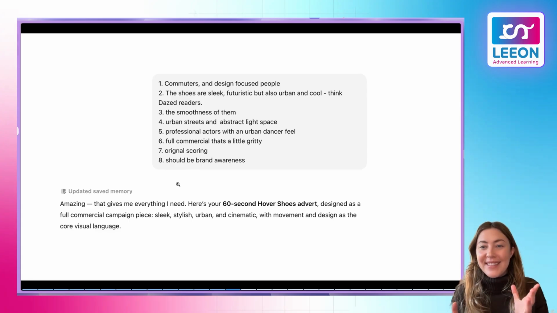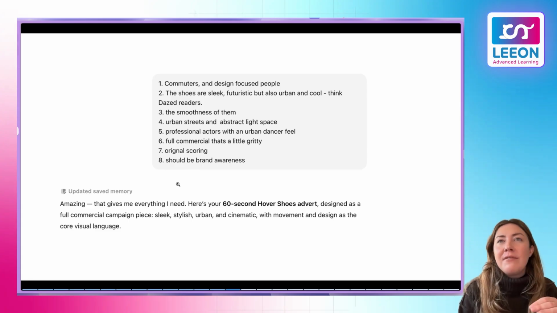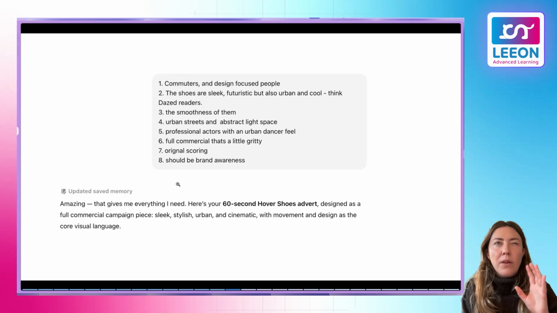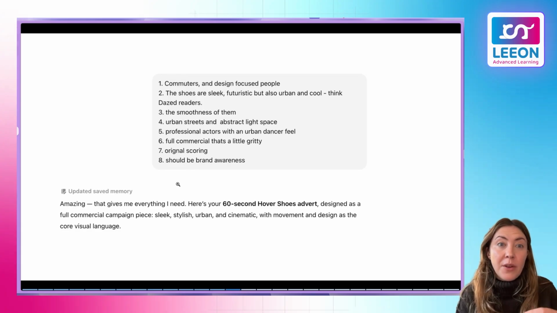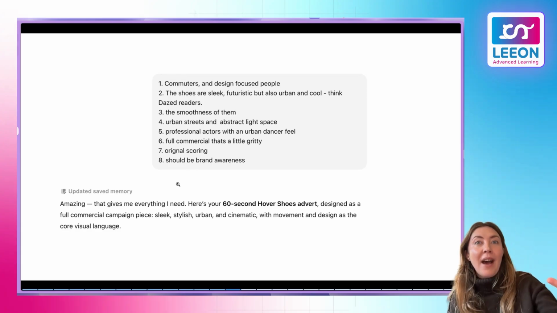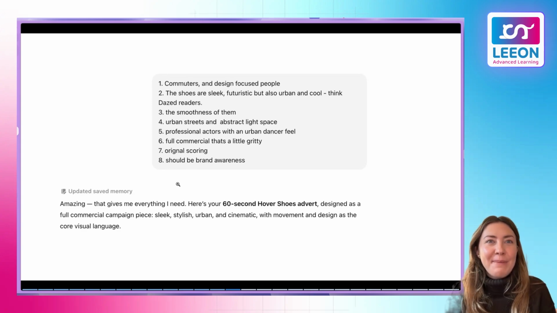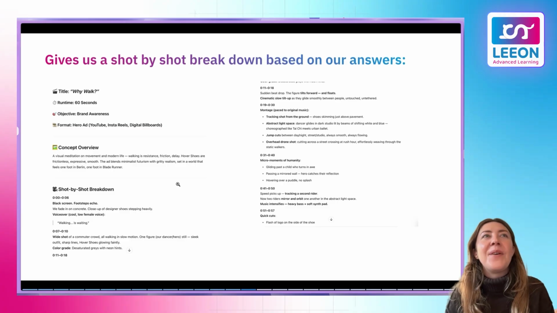Of course, this is just an example, so I've been very, very brief in what I've fed back to the system. I think it does highlight a lot of what I want in terms of my creative vision. However, you can go even more into depth. And it also means you don't need to go all into depth. Now, once we get our script back, you can have a little look and decide whether you want to make any tweaks. So it gives us a shot-by-shot breakdown based on our answers.